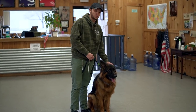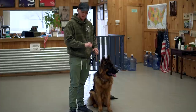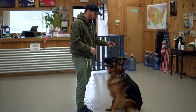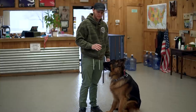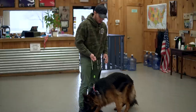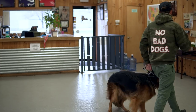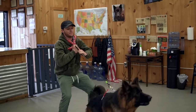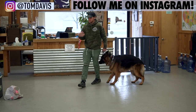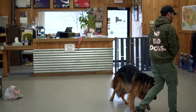I need to reprogram him to be more structured and take more guidance. As you can see, I asked him to sit and he's clocking out at 20-30 seconds and trying to get up and walk away. I'm not worried about obedience perfection right now — I'm more worried about him listening to me and taking direction from me. He has to realize that I'm the one. The reason he's reacting in the first place is he came in out of control, yelling at everybody, thinking he can do what he wants. A lot of people don't realize all they have to do is take the driver's seat to stop this behavior and make him a more confident, less reactive dog.